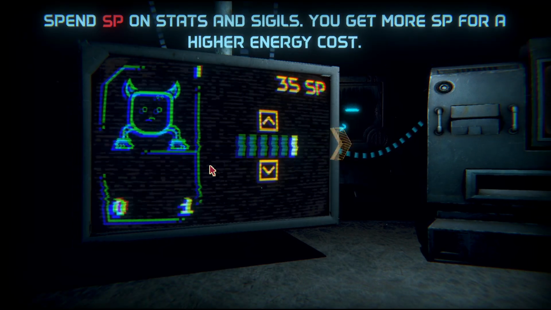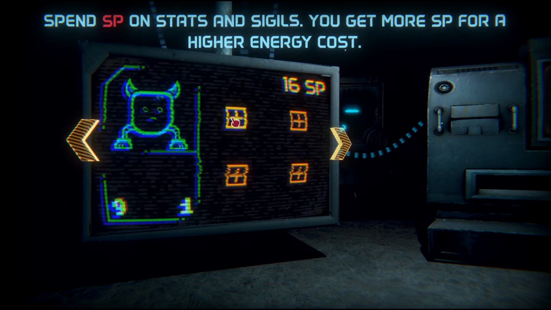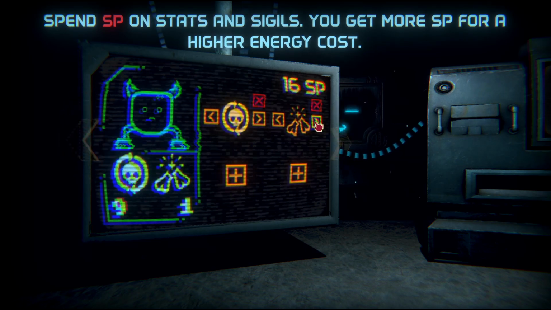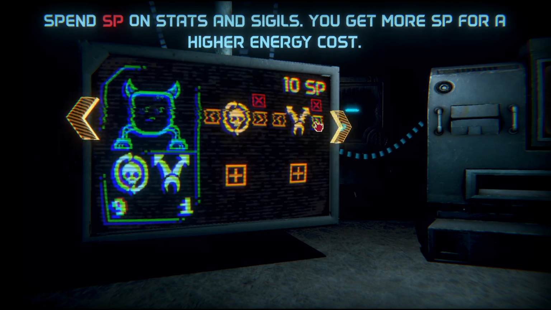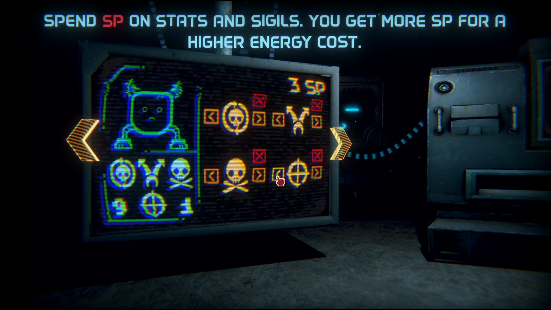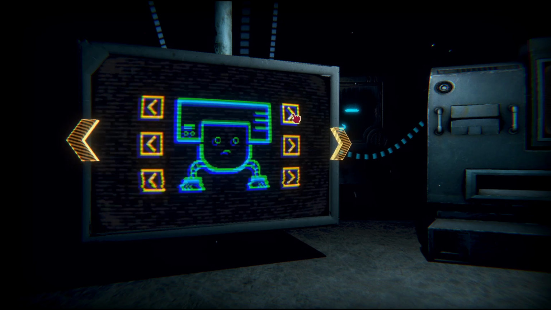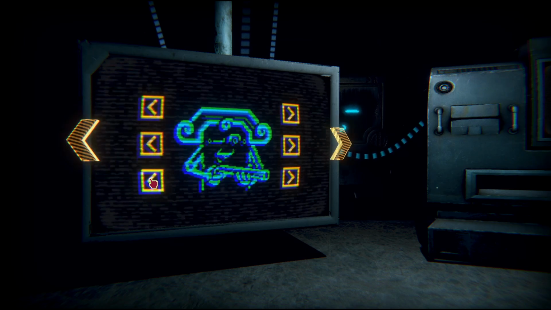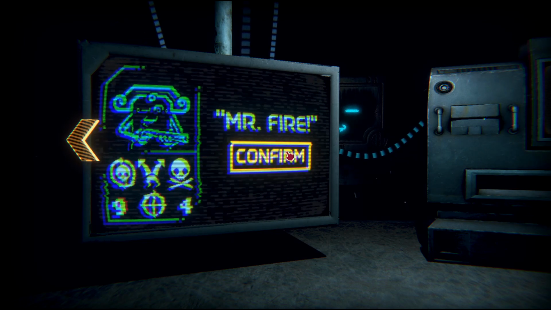Alright, James, go for it. Well, first of all, easy. Go with no charge. Give it the best possible attack. Unkillable. Mr. Fire. There we go.